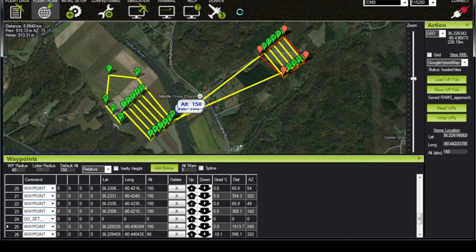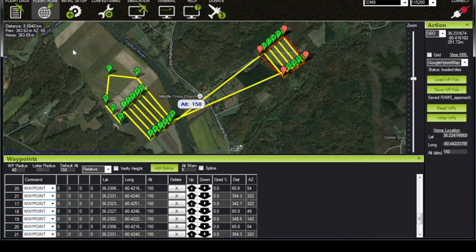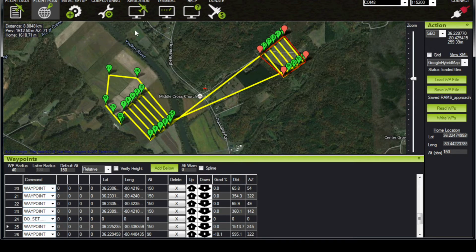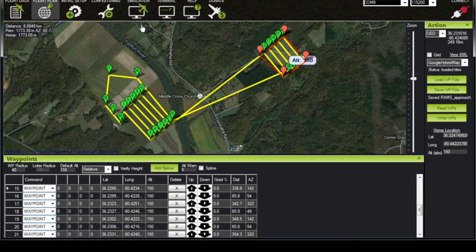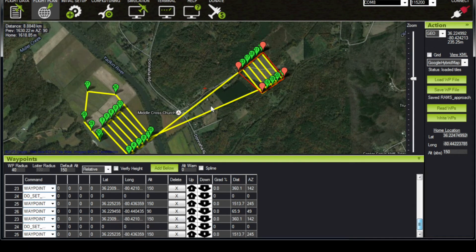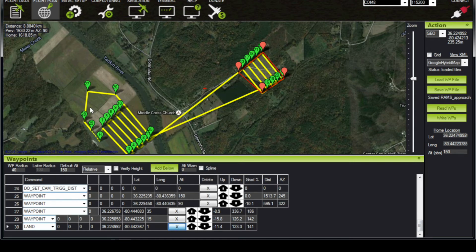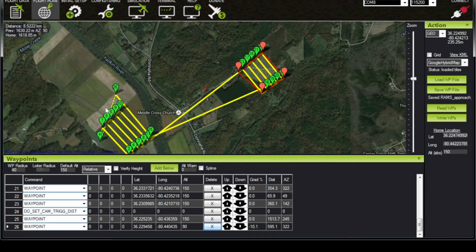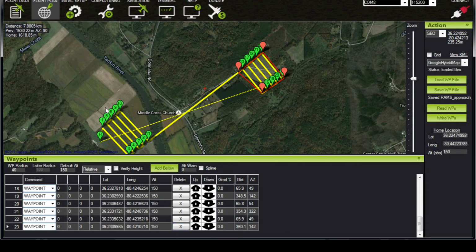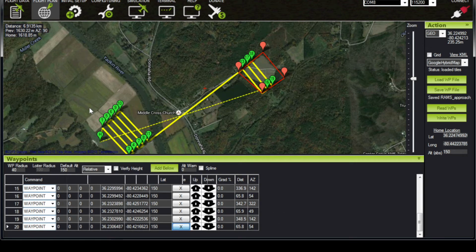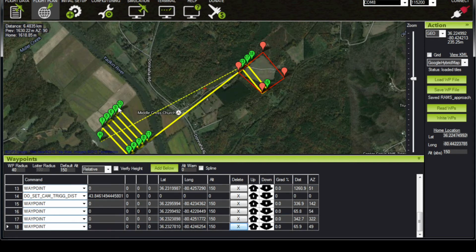If we look up here in the upper right at our ground elevation, down here we're on this flat field and it's all around 224 to 226 meters. But this is quite a hill over here. And now we're at 260 meters to 270 meters. So we need to account for that. So what I'm going to do is delete that grid I just made, and I'll delete the approach. So I'll just click these X's until this grid goes away.